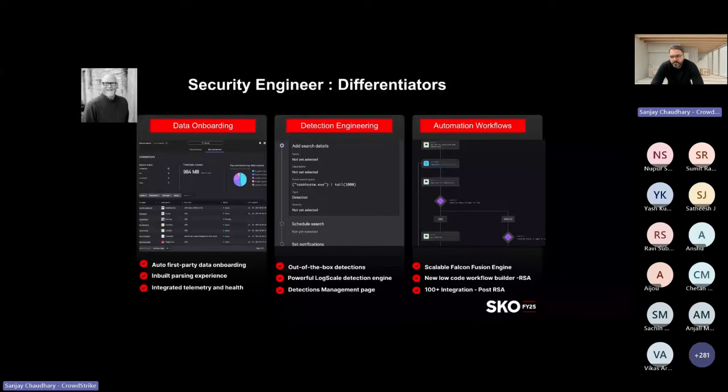And last but not the least, and this is a surprise element, some of this I'm sharing with you will be announced at RSA, so you definitely are hearing some new capabilities.